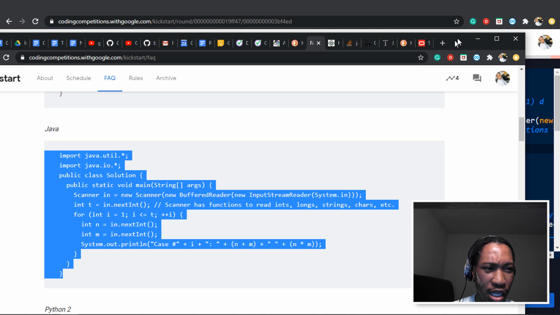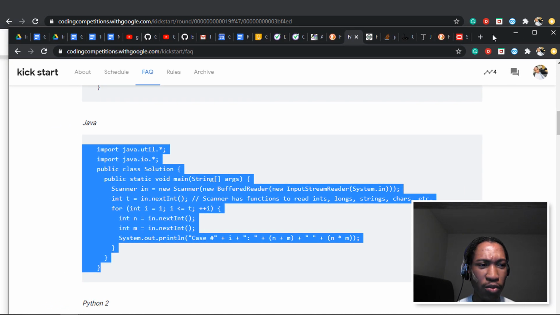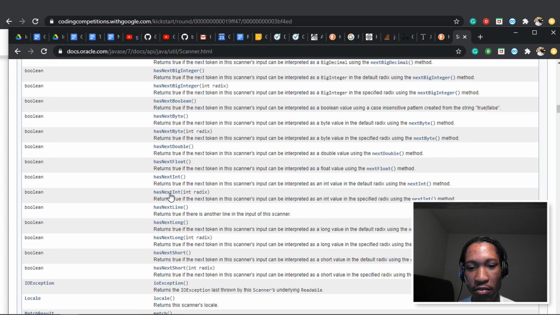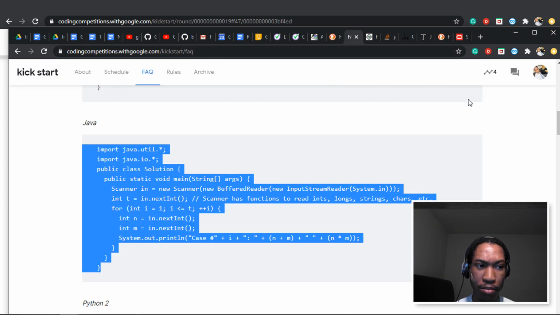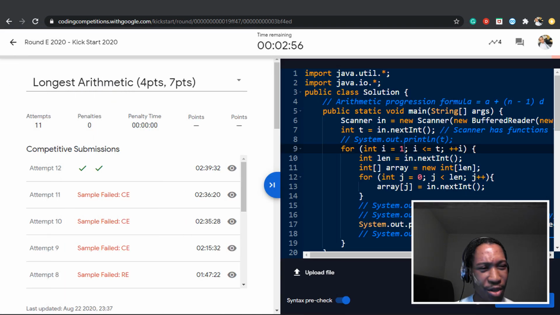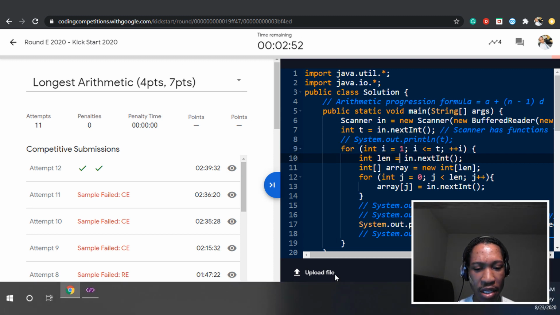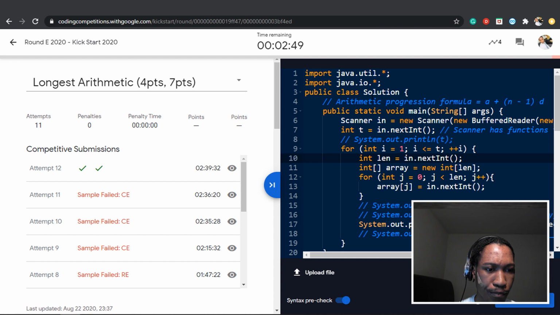And I haven't used the actual Java scanner class in a really, really long time. I think it was my junior year in college. So I had to come over to the scanner class and look at the methods to figure out how to actually get the inputs. So that took about an hour, maybe more. And after that, I copied and pasted the code to the Kickstart editor, but then it still didn't work.